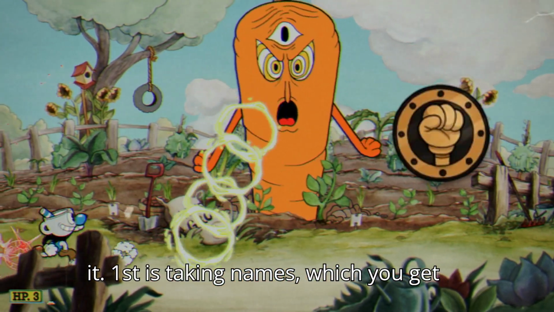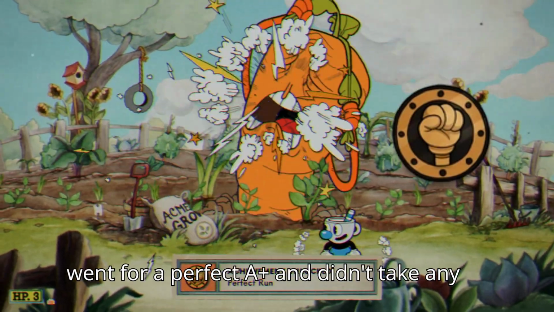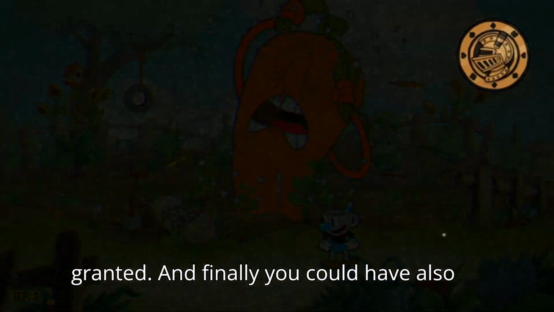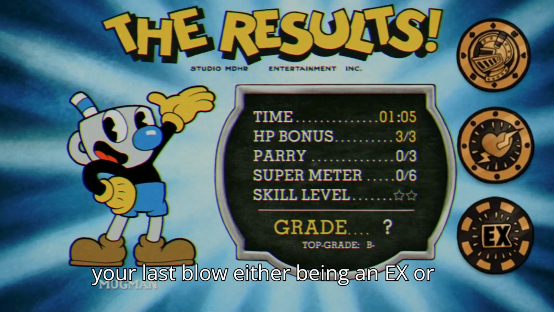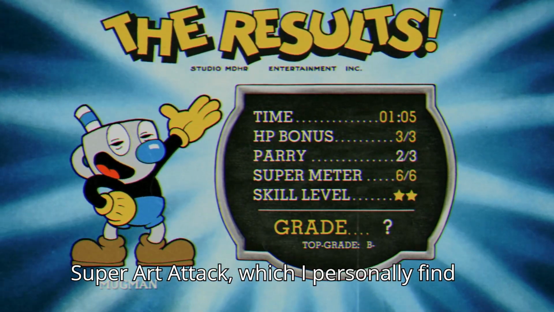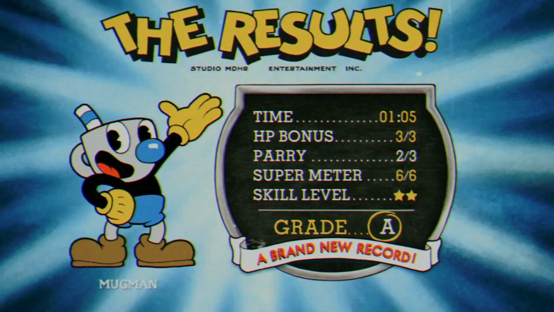First is Taking Names, which you get for beating a boss. Then, assuming you went for a perfect A+ and didn't take any damage, Perfect Run should have also been granted. And finally, you could have also gotten either Ceramic Strike or Porcelain Power, granted for defeating a boss with your last blow either being an EX or Super Art attack, which I personally find easier to grab on the next battle against Goopy Le Grande.